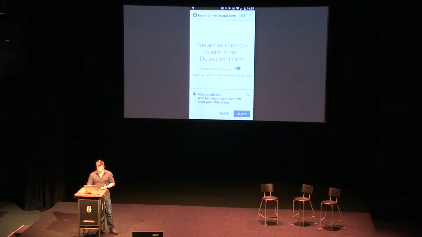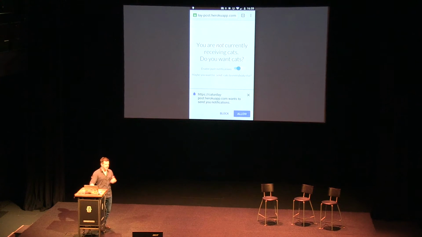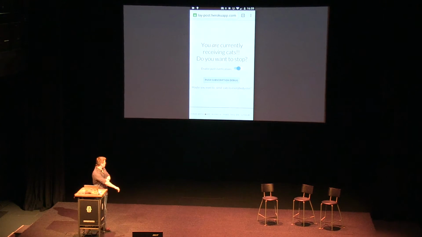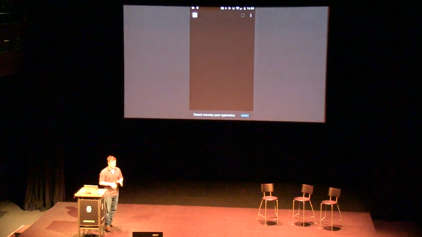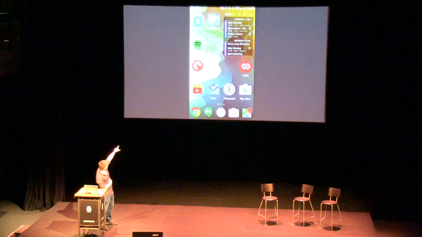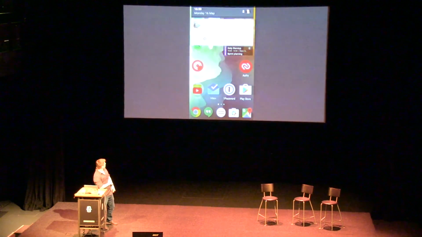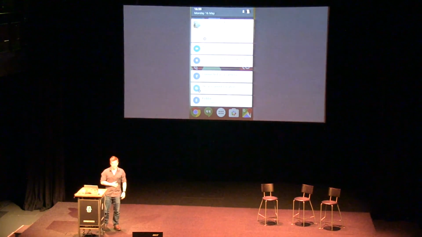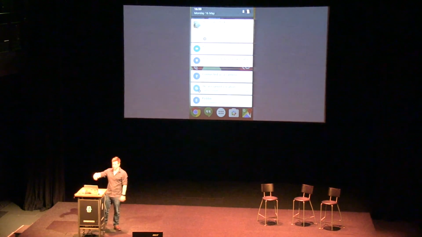So I just want to show you what push looks like as well. To get push notifications, you need to have a service worker, because it's the service worker that registers the subscription and handles the push event in the background. And what I want to show you here is I'm subscribing to the cat a day or cat every 10-minute message, but I'm closing the tab. I'm discarding it completely. You probably can't see, but up in the top, I'm going to get a notification. And when I pull it down, I've got the push notification that I triggered elsewhere.